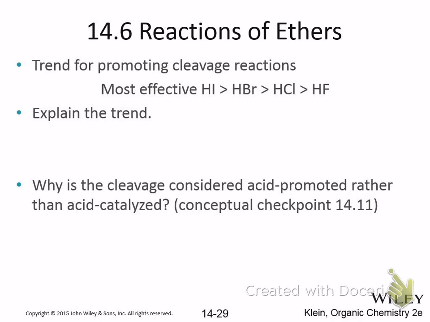So HI, stronger acid. All right. HF, very weak acid. Now HI, HBr, HCl are all strong, but HF is weak, so there's very little protonation going on there. But then beyond that, iodine is just the best nucleophile in protic solvents, but remember we're talking about ethers and alcohols that are produced. Iodine is just a better nucleophile because it's so large.